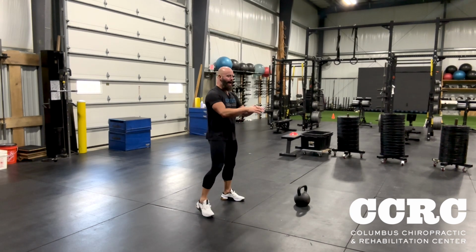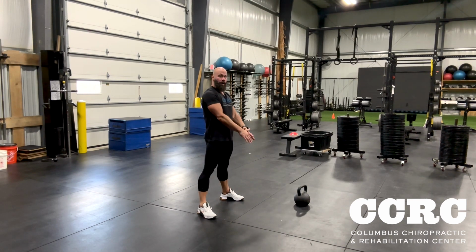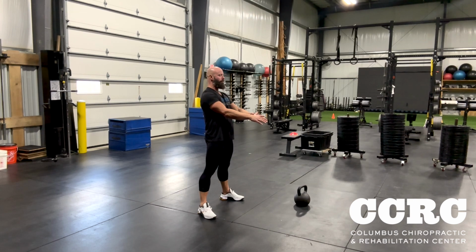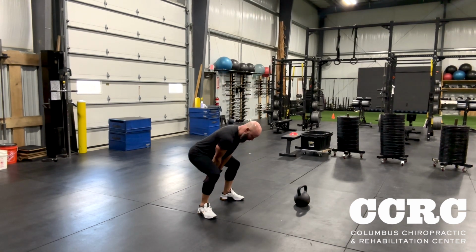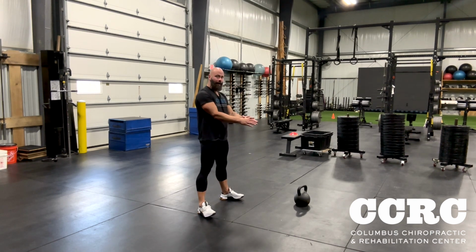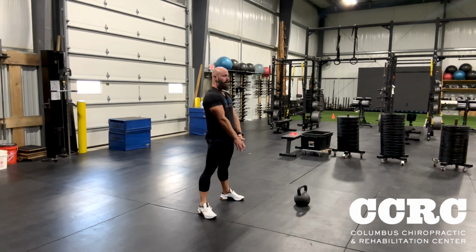You're going to basically have the beginning where you have the hike phase, and that's where you hike it back to that target. Then you're going to have a drive phase. When you get tall, that ends the drive phase. Then you're going to have the float phase where you have the ascent, and then you have the descent. And as the bell drops down by your belly, you're going to hinge forward into the hinge phase, and then you're going to squat down back into the bottom. And then you'd go right back into the drive phase.